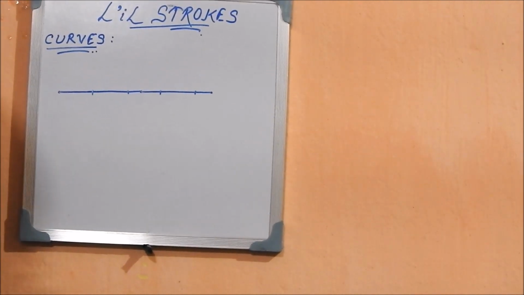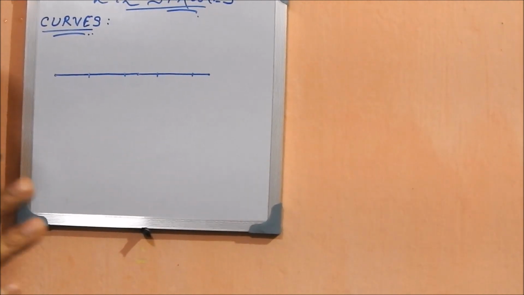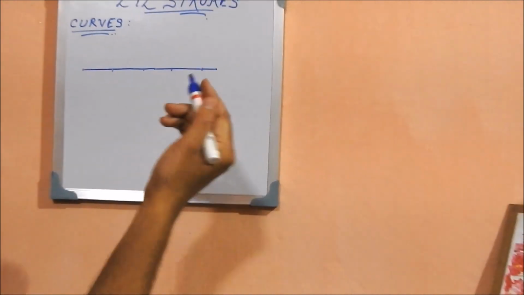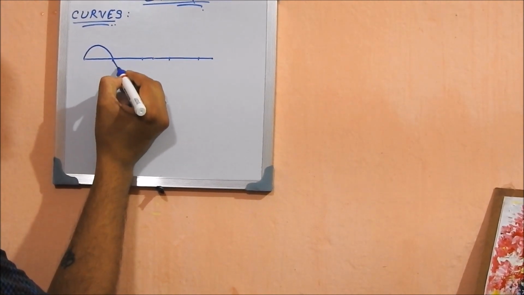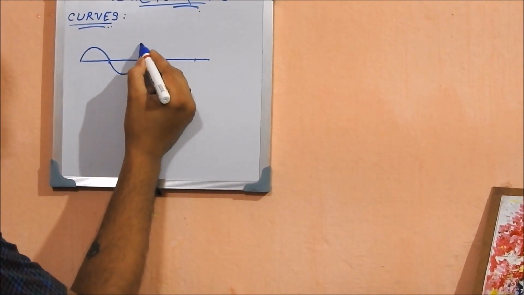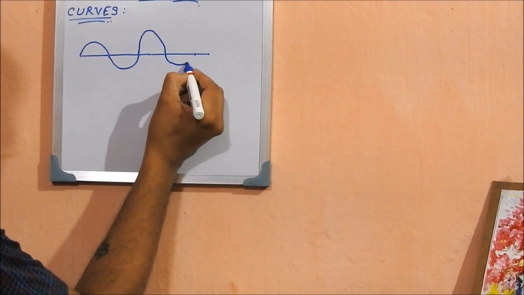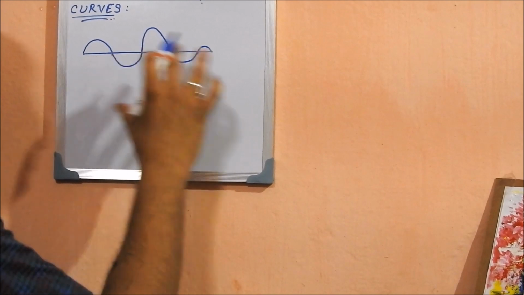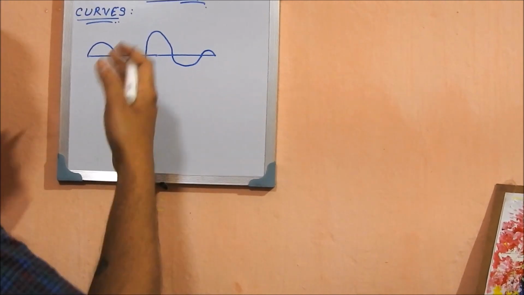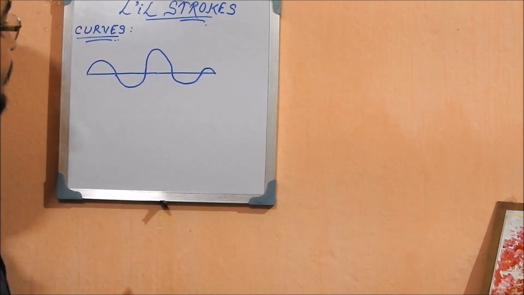What happens when drawing the curves? If you only want to draw some zigzag line, then it's okay. You just follow whatever path, whatever height you want, you can do like this, like this, whatever you can. This is a zigzag line. This is not following any discipline. This line has no particular path.